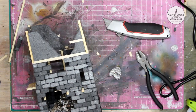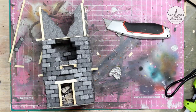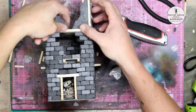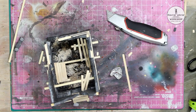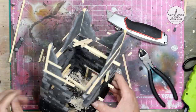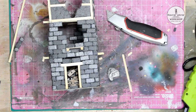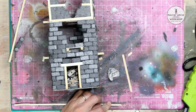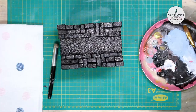Again, using coffee stirrers just to patch in as the wooden beams for the woodland daub or plasterboard top half of the building, just to give it that wooden beam effect, and checking that everything is fine. You can see it is strong, it holds up there, there's no weakness whatsoever. It's really, really good. So this is the bridge part.